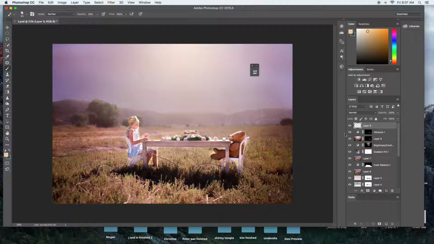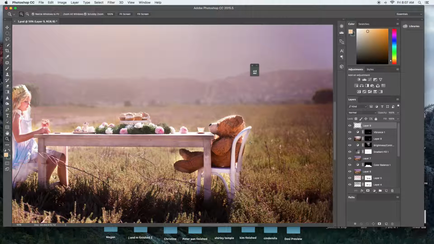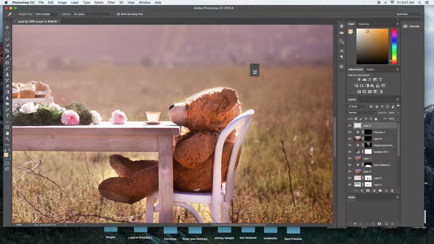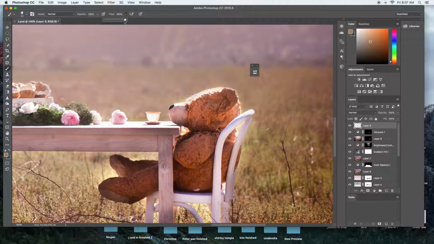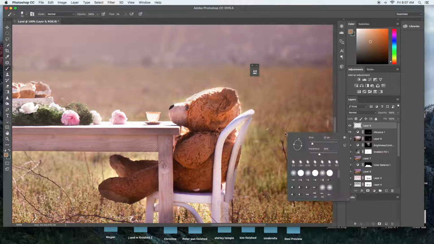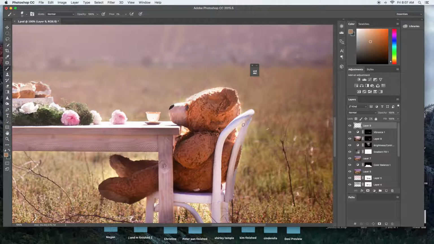So I'm going to make a new layer. I'm going to use my magnifying glass to come in real close here. And if you were being real precise with your editing, you wouldn't have to do this. But because I was moving quickly to show you things, I do. So I need to bring my opacity back up. I need to bring my flow down. I need to make a small enough brush to fit in between here. So, and then with my flow at 1%, I have lots of control over this.